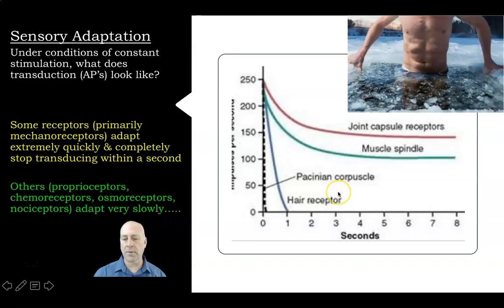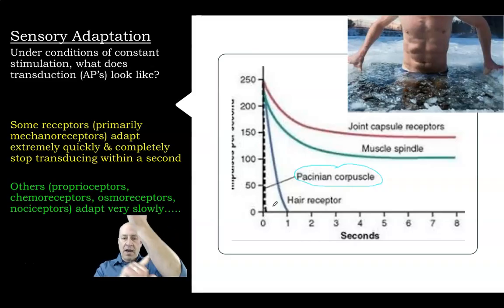And look at the Pacinian corpuscle, right? This is sort of the frequency of stimuli per second or some such thing. The Pacinian corpuscle, within 1/10 of a second, it's done telling you. Remember, the Pacinian corpuscle is deep pressure. So you push kind of hard on the integumentary system, and that Pacinian corpuscle is saying, okay, I'm being pushed against, sending a signal. Keep the pressure there. I'm pushing against my forearm here, right? That first signal gets sent. Sure, somebody's pushing against our integumentary system, but within 1/10 of a second, even though you continue to push, nothing else gets sent. It's like, I'm done with that. Not important. Pushed once, got it, not telling you about it again, okay?